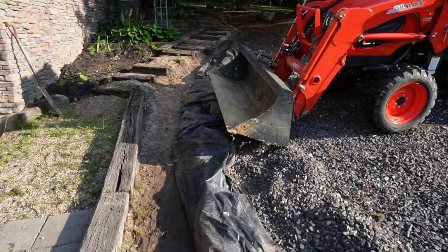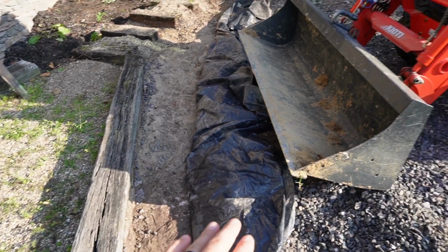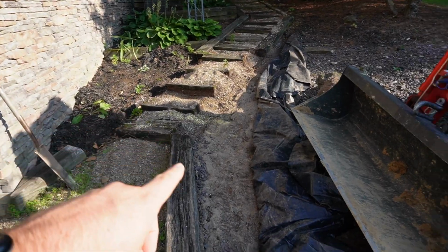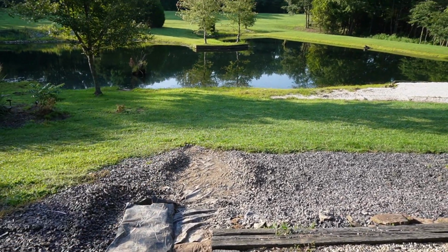And I got the coyote set up here so I can go ahead and scoop the dirt out, throw it in the bucket, and I'll just throw that in a pile somewhere. That way I'm not making a big, huge mess all along the side and getting mixed in with the stone. I'm gonna go ahead and hand trench this thing all the way out down to the pond. From the end of that stone, it's probably another 25 to 30 foot to the water.